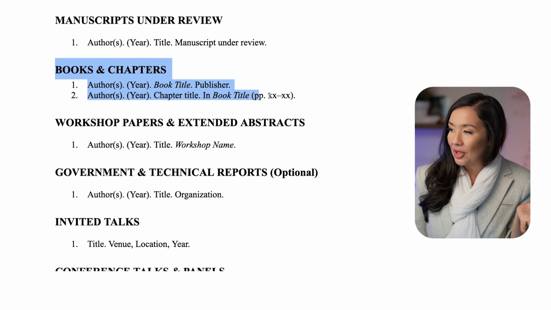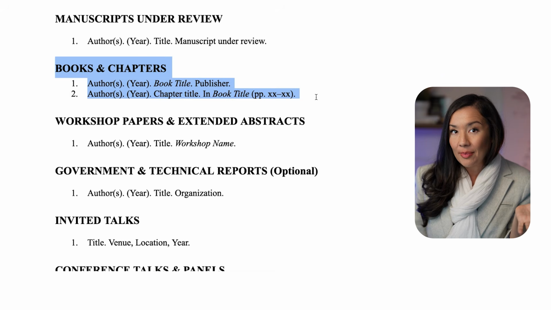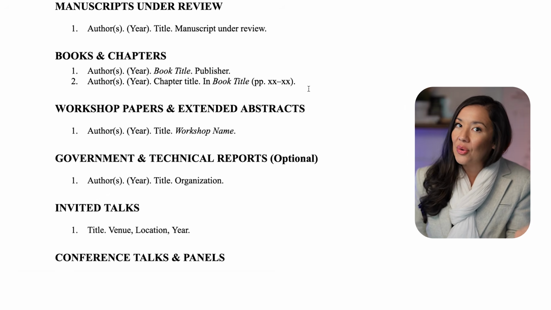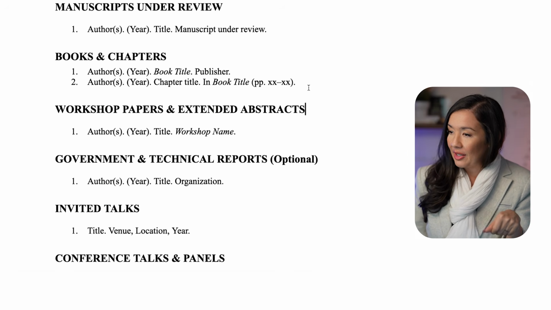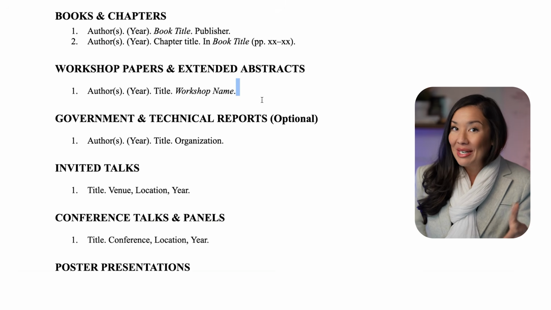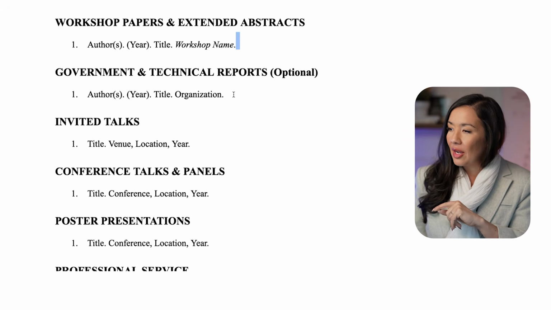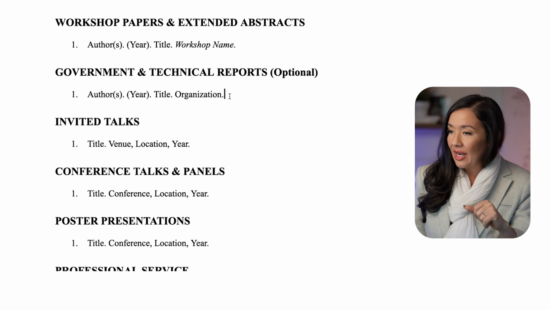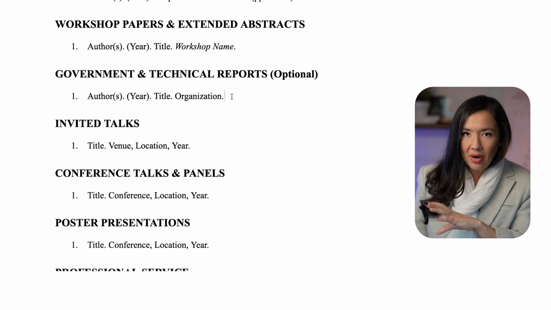Okay, next up is book chapters. We tend to see that book chapters are regarded as a little less prestigious because they tend to not go through the same peer review process, so I put it here. This is a really good one if you want to start to pad your CV. Consider submitting to more workshops. They usually only require an abstract, and it's a really great CV line to add. Now, many fields might have government or technical reports, even patents. You can add these here, and that concludes the writing part of the CV.